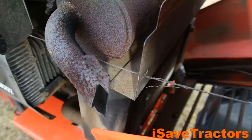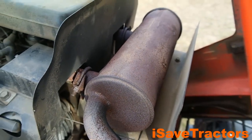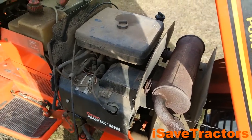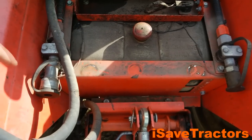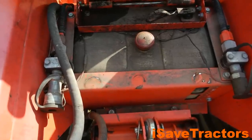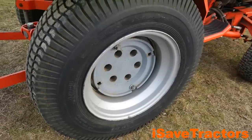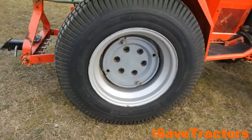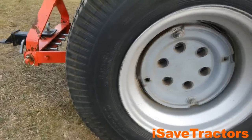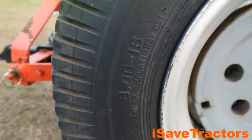This engine compartment also houses the hydraulic oil reservoir for the hydraulic system on this machine, as well as the battery and a hydraulic cooler, which is mounted just forward of the engine. This tractor has a huge five-gallon plastic gas tank, which means I can run this tractor for multiple days for hours at a time without having to refill. It also features 8x16 big tires in the back.